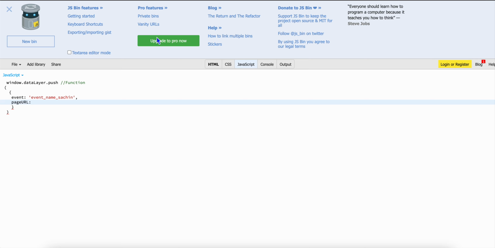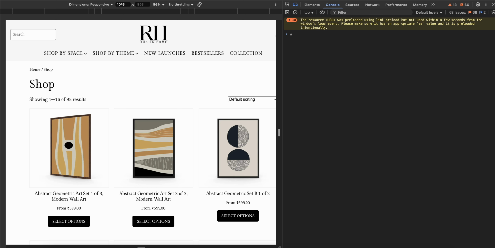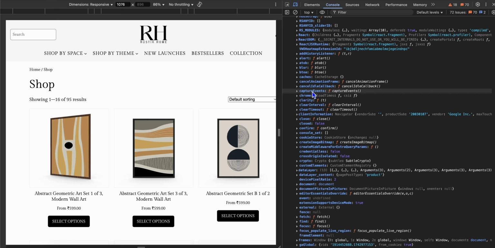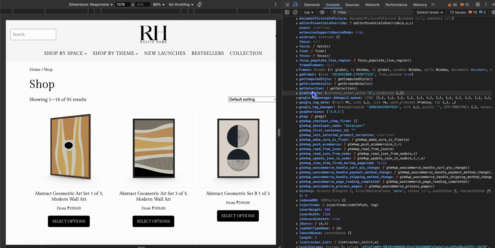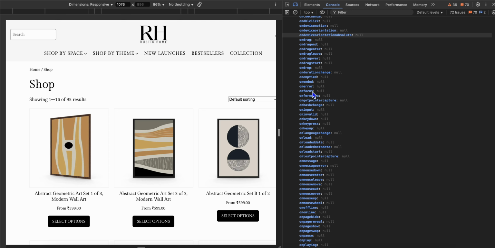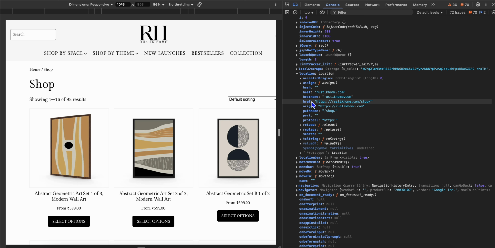To get the value, you need to go to the console and write window and hit enter. You can open it. Inside this window, you need to find, for example, location. Here is the location, and inside the location you can see the URL.